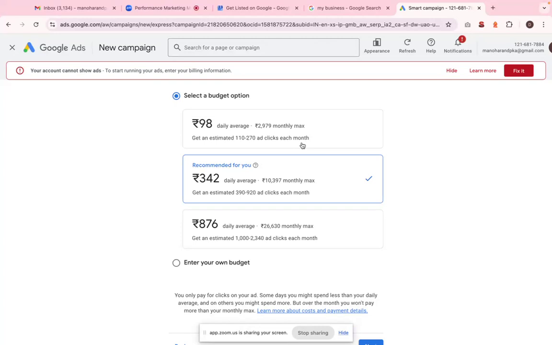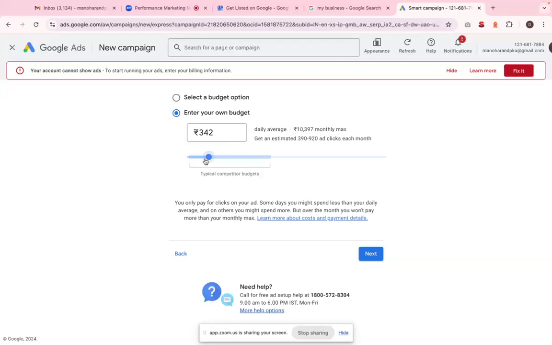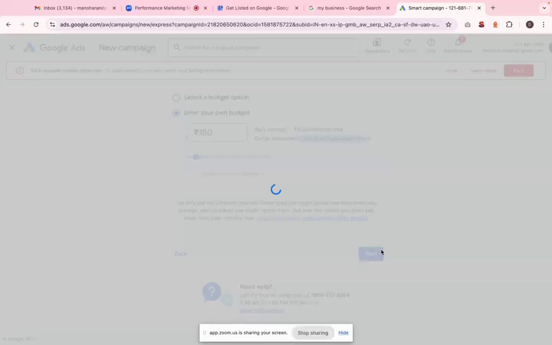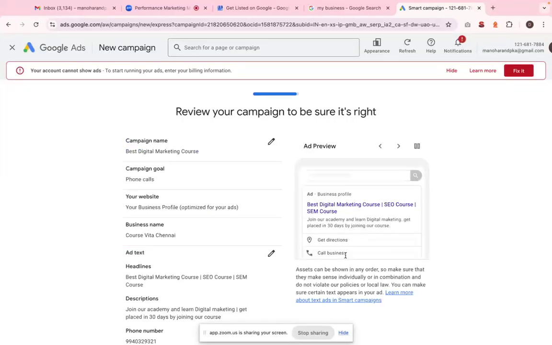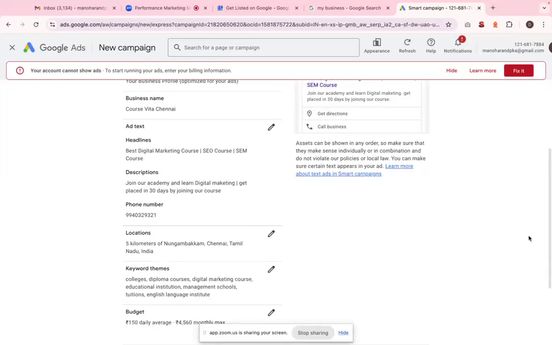This is also giving high, medium and low. If you don't want any of these and wanted to keep your own budget at the mid level, you wanted to keep 150 rupees, yes you can do it. So for 150 rupees, you have to fix this budget and click on next. You review all your campaigns and publish it.